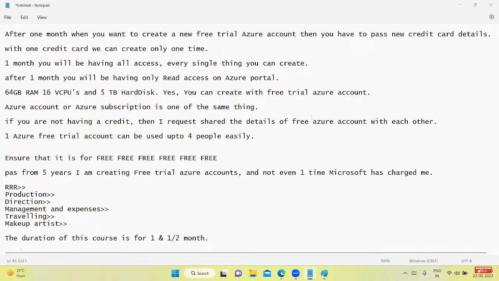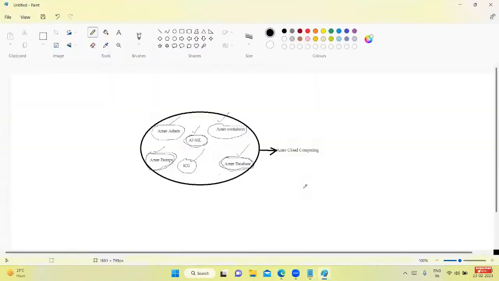Sumant, I told you Azure cloud computing is a very big ocean. No one knows the complete Azure cloud computing. If someone says they are working in Azure cloud computing, you have to ask in which portfolio: are you working as an Azure DevOps engineer, an Azure administrator, an Azure database expert?